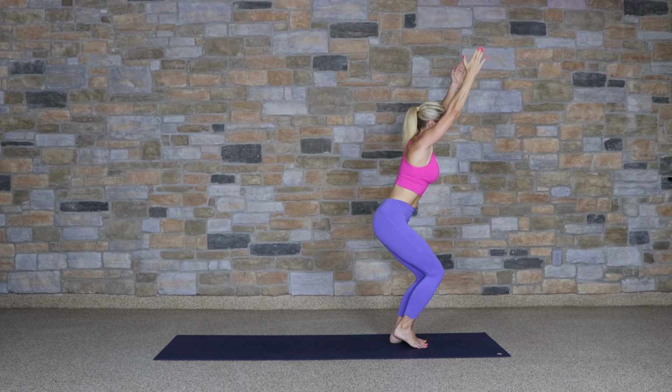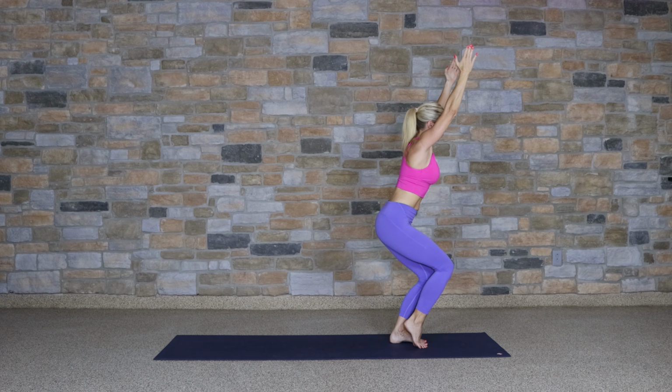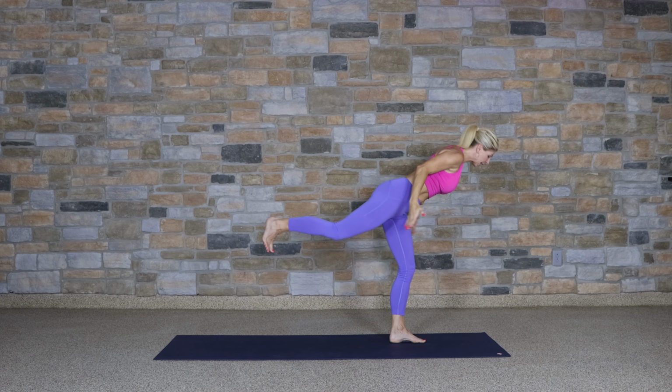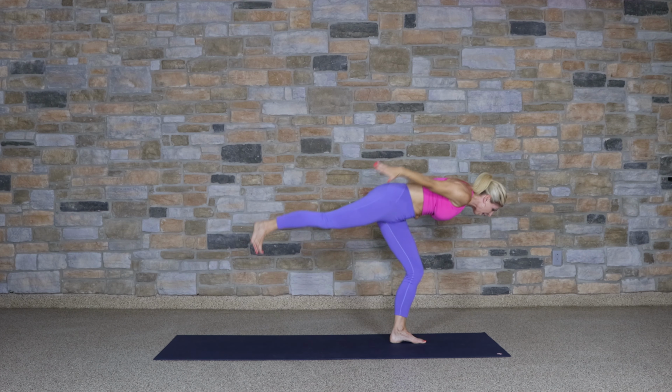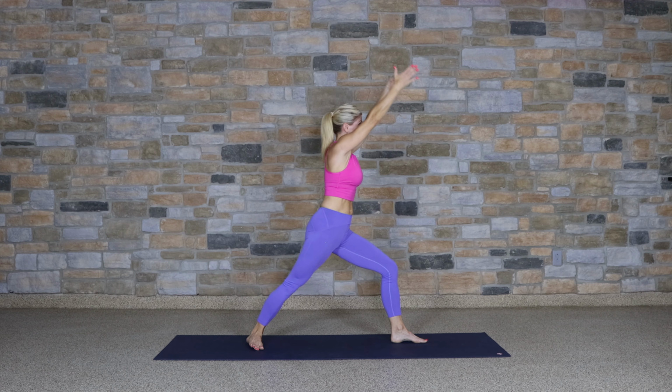Lift your right heel. Begin to adjust your weight, warrior three, as you hinge forward, creating that T shape with the body, leveling your hips. Stepping back for warrior one.